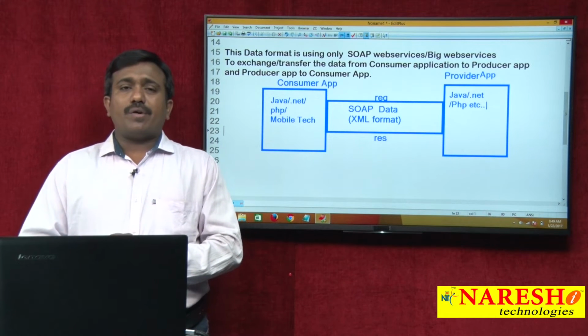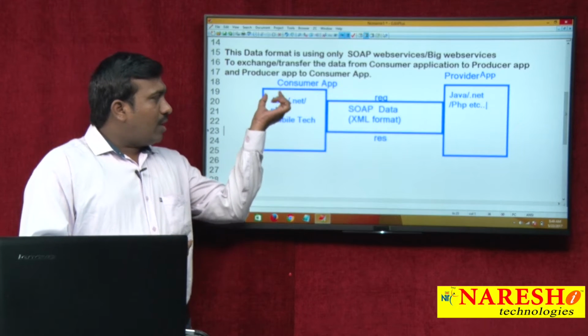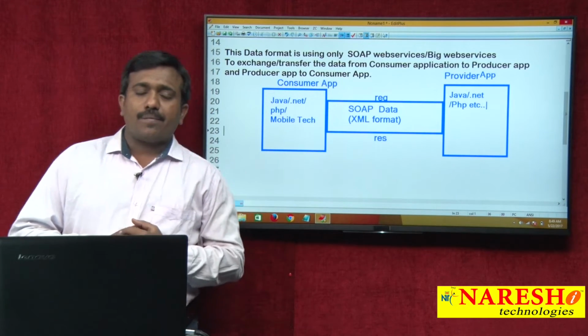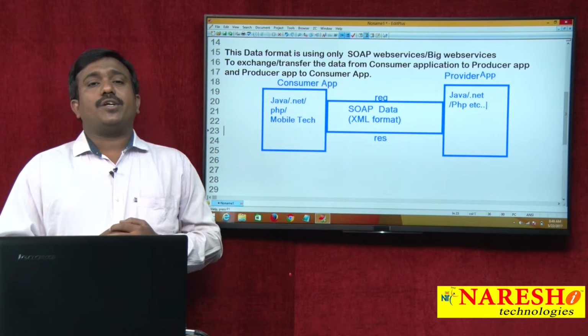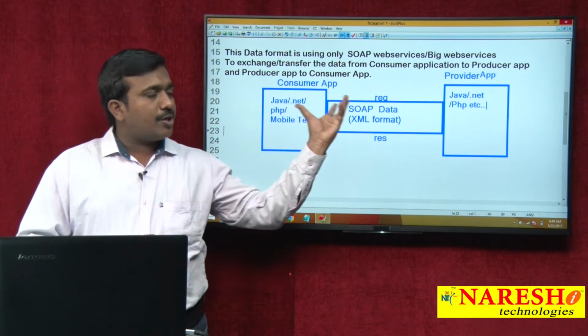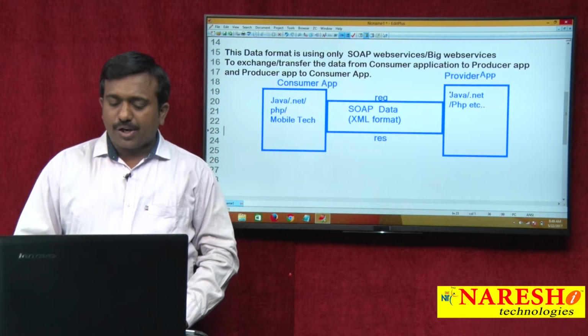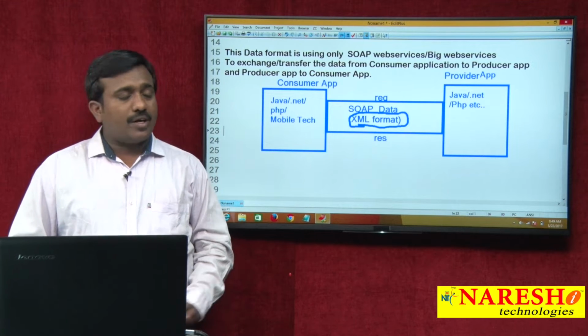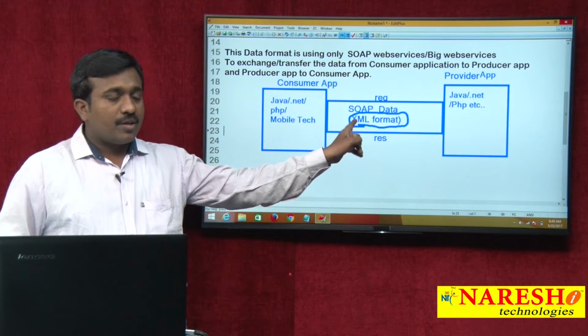What is the requirement here? From one language application to another language application, data transformation is required. So to transfer the data from one language application to another, we require a common data format, that is nothing but XML.